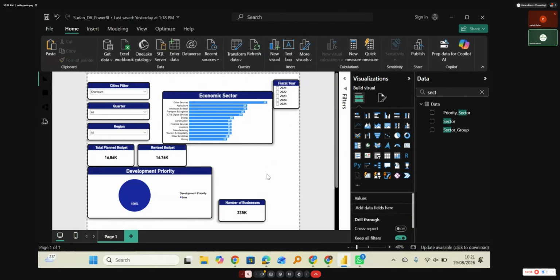If we also wanted to select a year, a fiscal year. And we say in 2021. In 2021, in Khartoum, we had 3 water and utility companies.